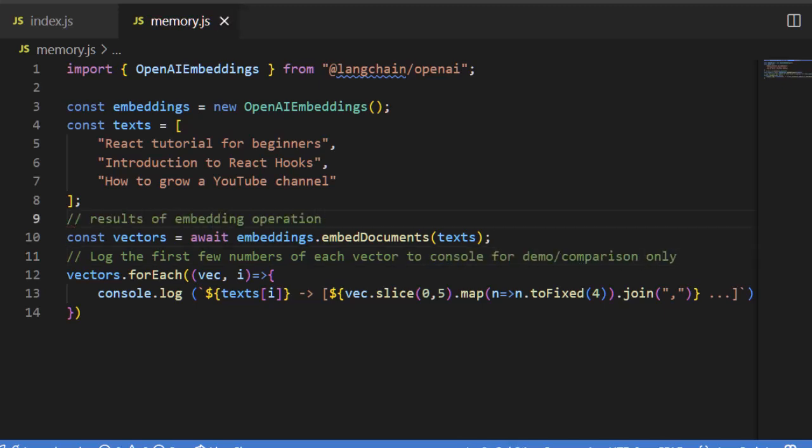All right, before you hit the X button, let me tell you that this last part with crazy complicated looking code is just for a demo and you won't have to write it to use embeddings and vectors in your agent. So hold your horses and bear with me, and it will help you understand the inner workings and intuition of embeddings. While this looks complicated, vectors are arrays and we are just logging the initial part of vectors in this for loop to the console. So let me execute this at memory.js and see the results.